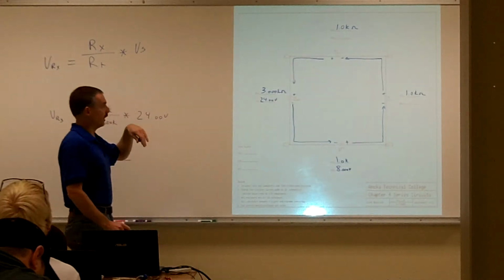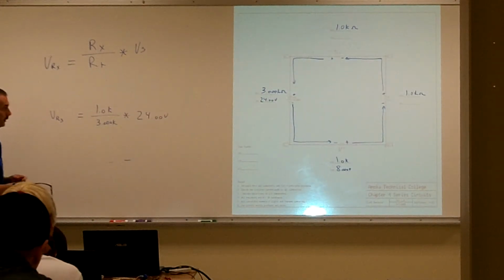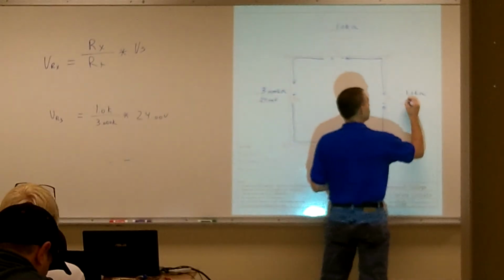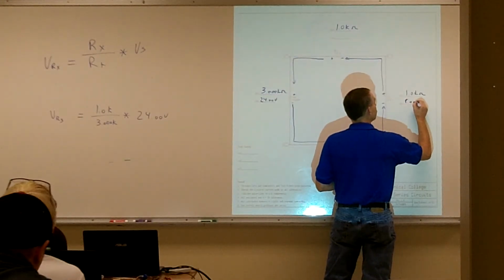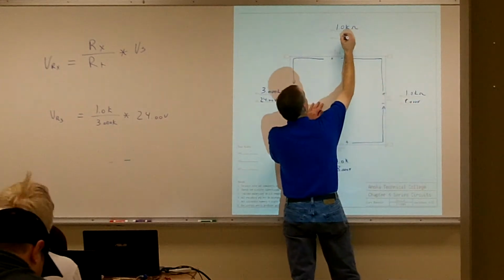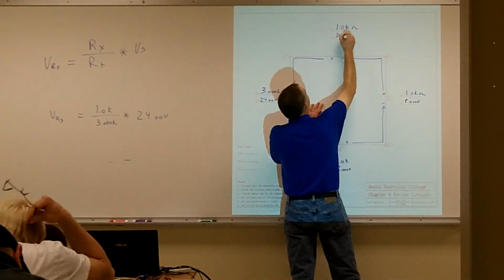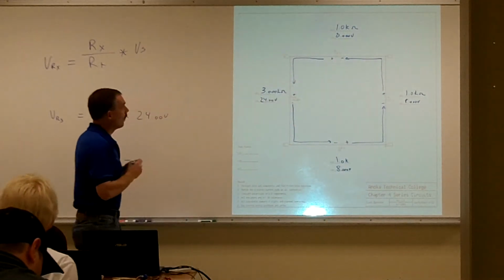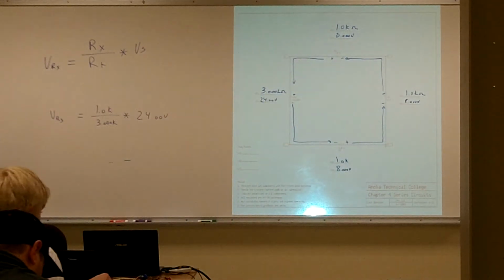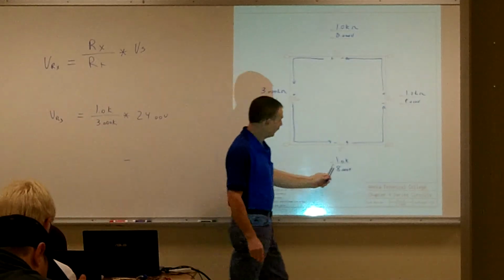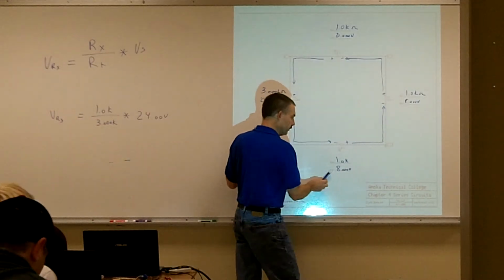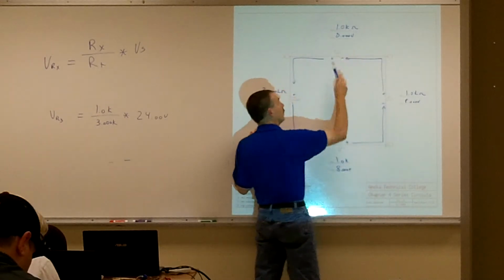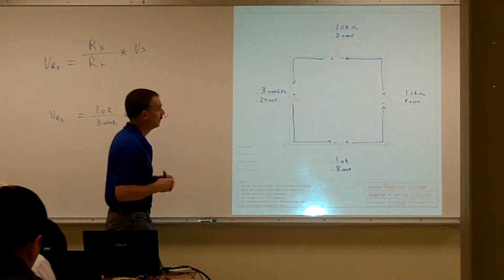So then if we look at R2, since it's got the same value of resistor, what's that one going to drop for voltage? 8 volts. And then the same thing with R1. Since they're all 1 kiloohms, they're all going to proportionally drop the same amount. And then if we did our Kirchhoff's voltage law and added up all the sums of all our voltage drops, we should equal our source voltage, and do we? Yes, we do.